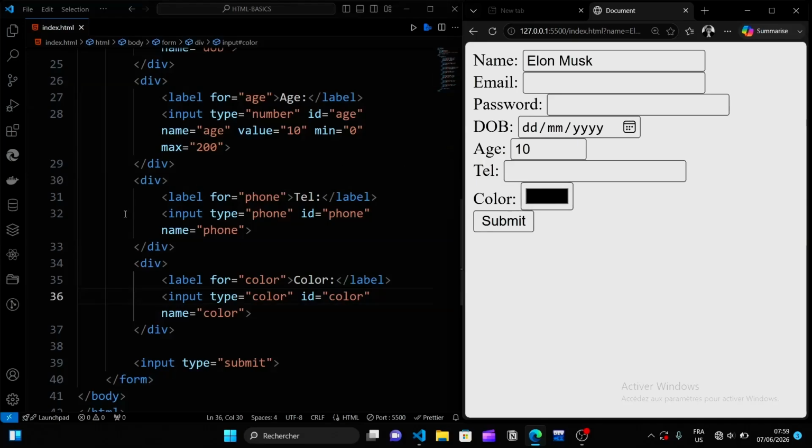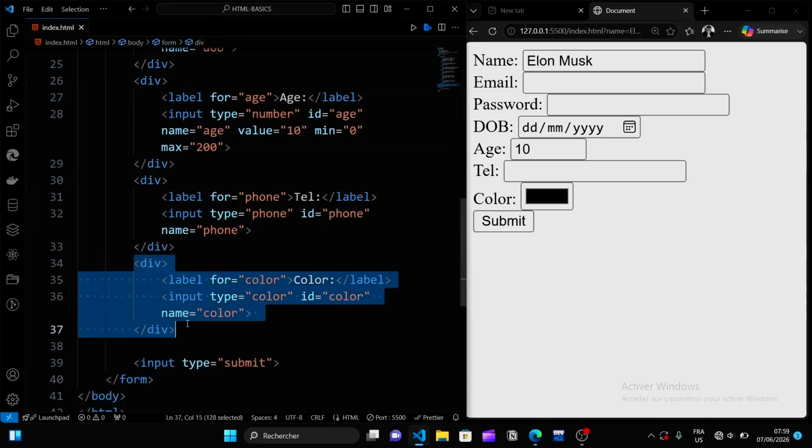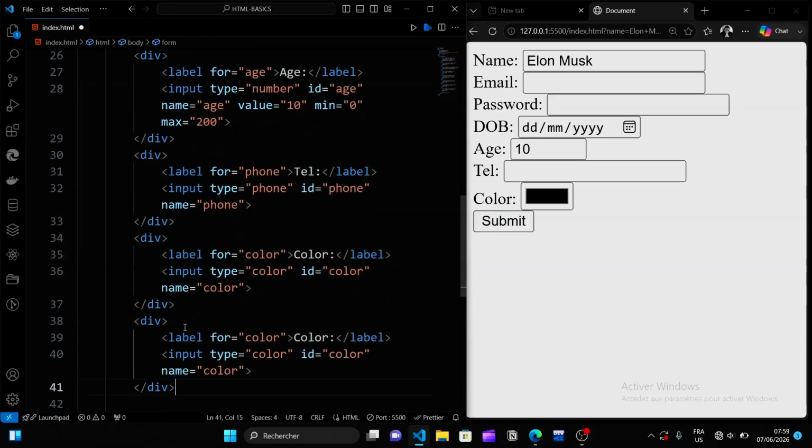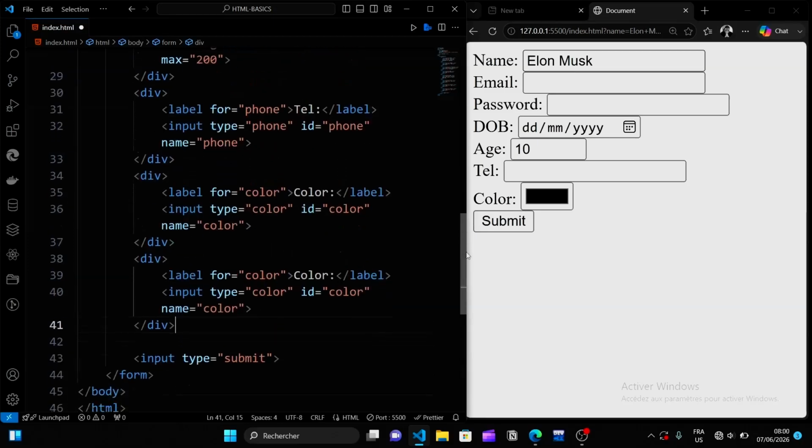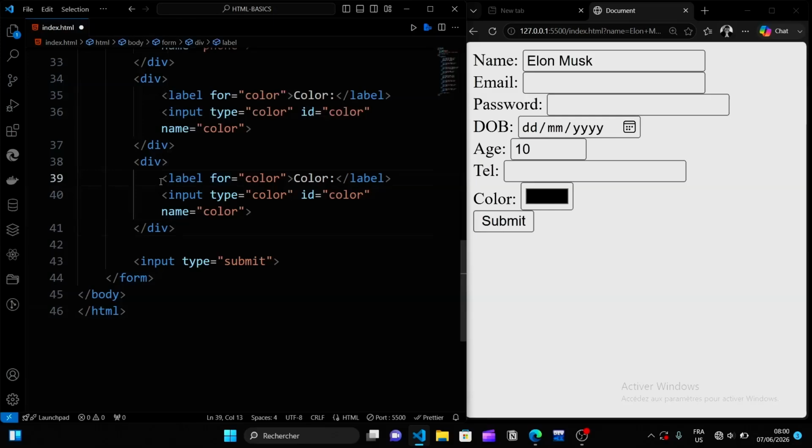Now let's also talk about radio inputs. Radio inputs are a type of input where we ask the user to select a single value out of a set of displayed values. For example, if you want to ask a user to choose whether he or she is male or female, you can use radio buttons to write male and display a circle, and then female with a circle too, and whichever circle the user clicks on is going to represent his or her sex. So for that, we will need a different label and input pair for the male, and a different label and input pair for the female too.